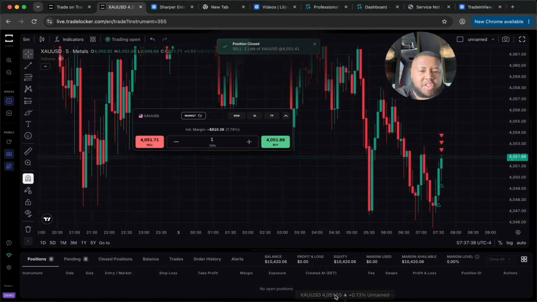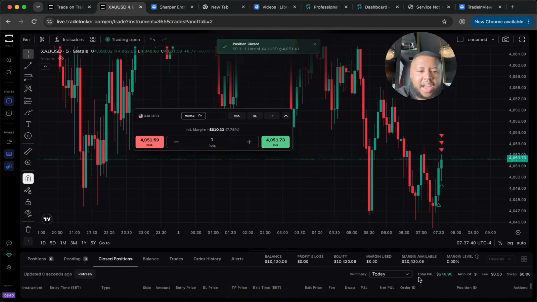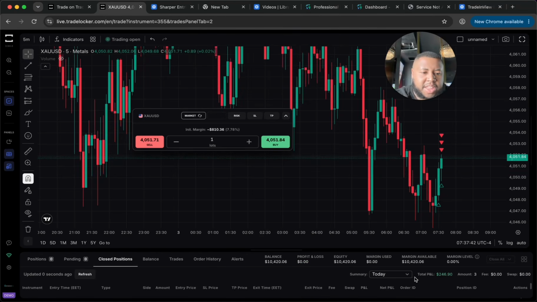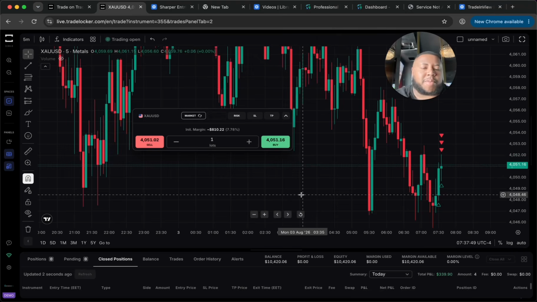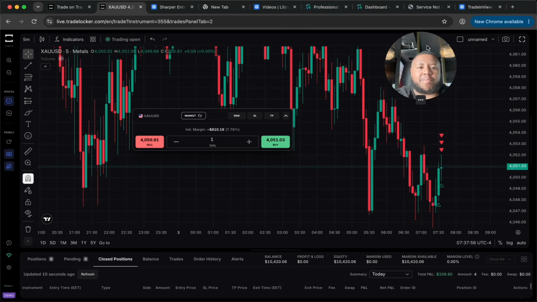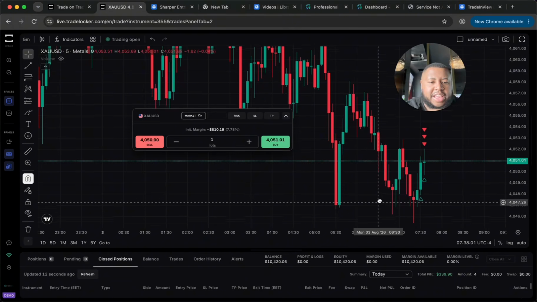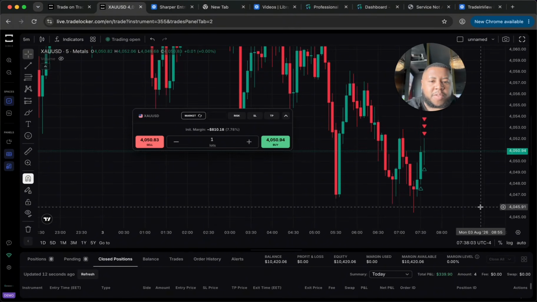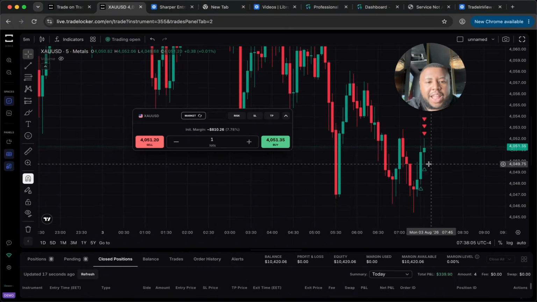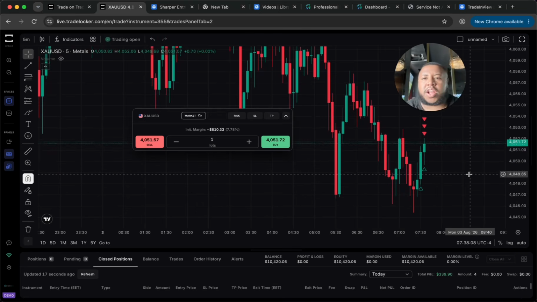And look, it hit the trail stop loss, but guess what? I'm now up, I think, another 100 and something. Wait until this refreshes, right? And what you practice in demo, like 339, is how you should be able to trade live. It's the same thing. The only difference is this says demo, and when you trade, it's going to be live. So you don't want to have that emotional attachment. You want to be able to conserve your risk, especially when the market's indecisive and trying to figure out what it wants to do, right? But off of 2 scalps with that nice lot size, you have room to work and adjust accordingly.